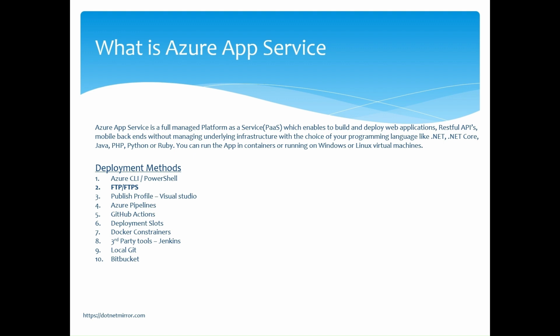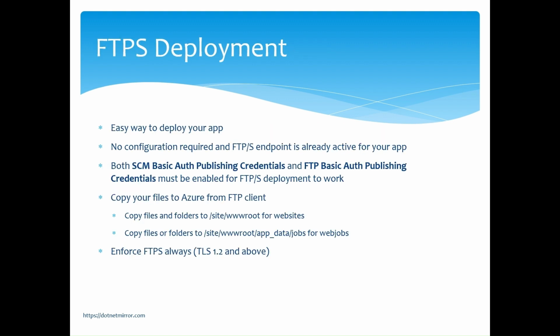In my previous video, I deployed apps using a publish profile with Visual Studio. I will provide the link in the description, and I also have one more video where we deployed using GitHub Actions. I will provide the link as well. In this video, we will look at the second option, FTP and FTPS.